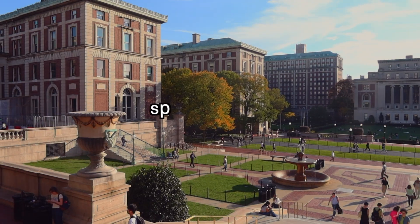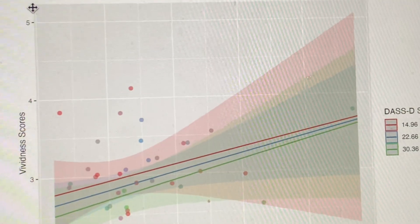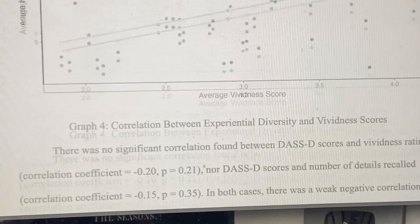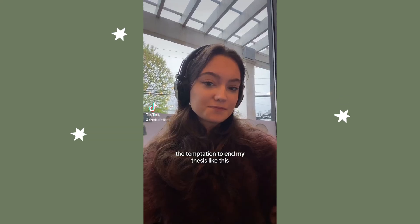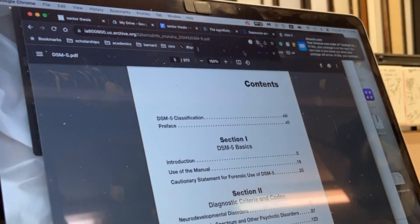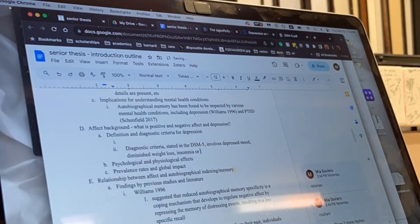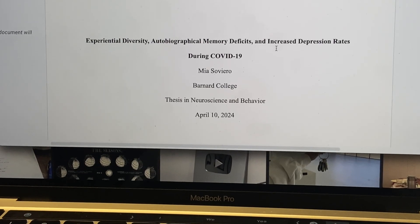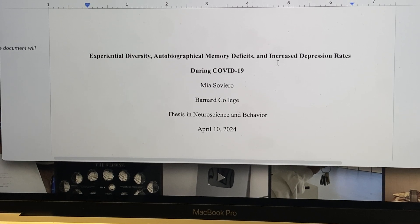At this point, time was moving super quickly. I had entered a new semester, done midterms, and finals were coming up. Before I knew it, it was April and my final thesis was about to be due. I took the results I'd coded and wrote up a results section — this was probably the hardest part of writing the thesis, because there's a specific way you present results in a scientific paper and I was unused to using multiple linear regression models. Thankfully, I had incredible bosses and coworkers at the lab who helped me out. Our study yielded no significant results except for the relationship between isolation and memory, which was probably due to the fact that our population was subclinical for depression — meaning no one could be diagnosed with depression, which likely explains why depressive symptoms didn't impact memory. I was so passionate about this project that writing the discussion and talking about future studies was actually exciting.